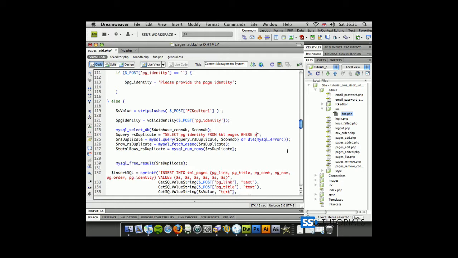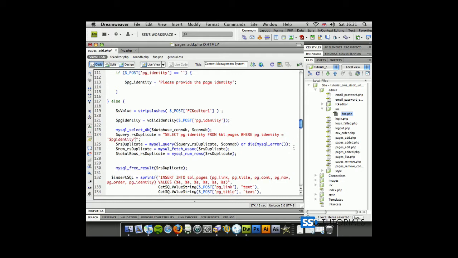Order, we don't need this here, and we're going to type where page identity equals, page identity dot, actually we don't have to do it this way, single quote, paste our variable, and single quote. So right now we're checking whether this identity is already on the system.